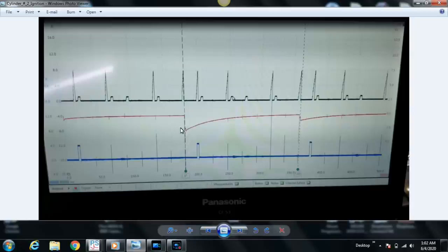We have a phase ruler at 1 ignition event for cylinder number 2. The second phase ruler lined up here with the next ignition event for cylinder number 2. Of course, at 720 crank degrees, we would expect to see 4 ignition events, 4 injector events in this case, because they share the same fuse for that bank. And we see that. Focus on the taller ones here, which are the ignition coil current ramps. And you can see at a glance, they're the same current level, the same signature.